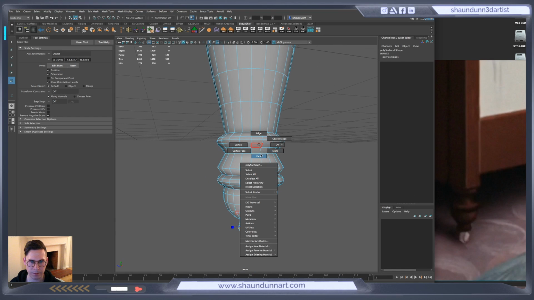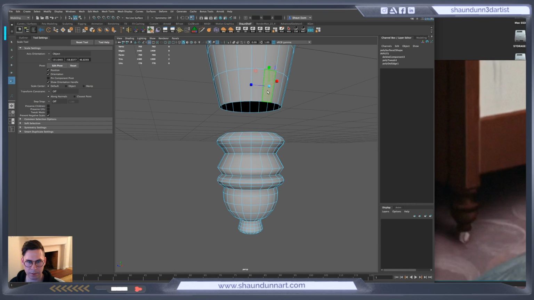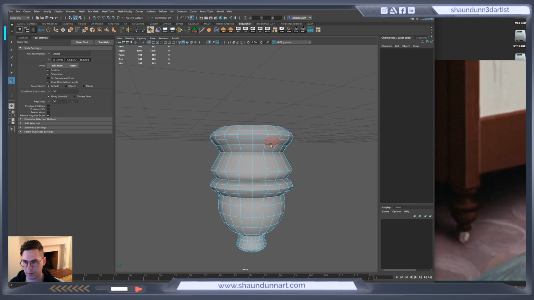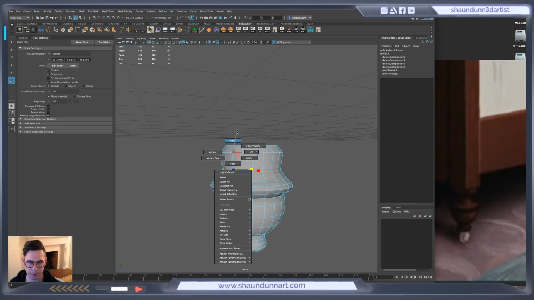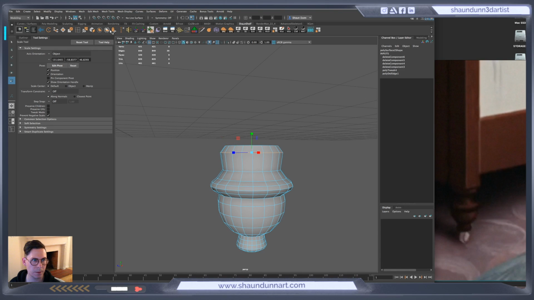So I'm just going to get rid of this top part, and I'm going to get rid of this as well. And scale this in. Just get rid of this one for now.